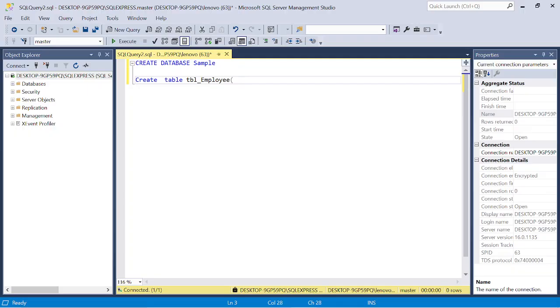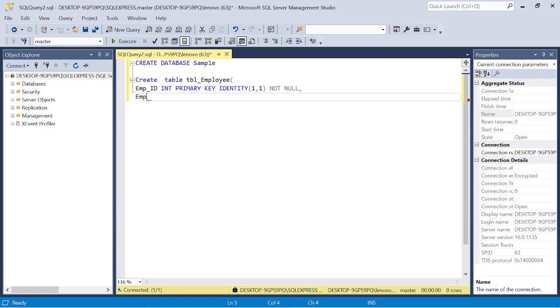Then let's create the fields. Let's say emp ID int primary key. Then we'll put the identity on here. To create this, we have two ways: the SQL commands, and the GUI. But because the majority of us are not used to writing code, I would just use the SQL way. So we'll give the identity of 1 on 1. Then we'll put a not null value.